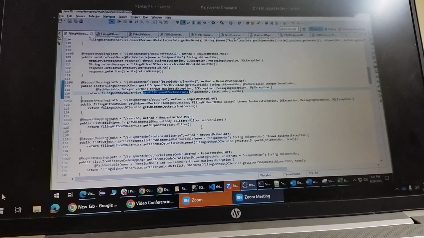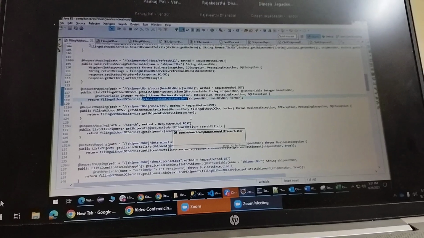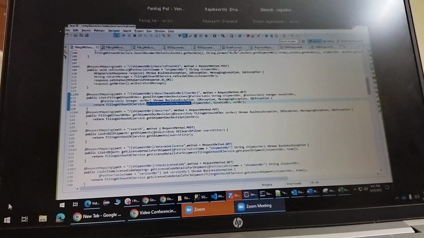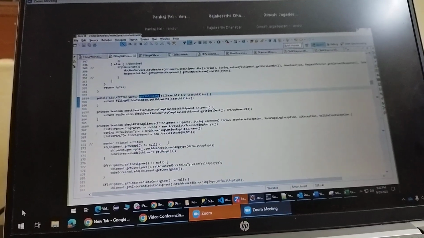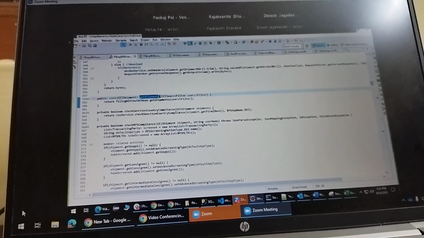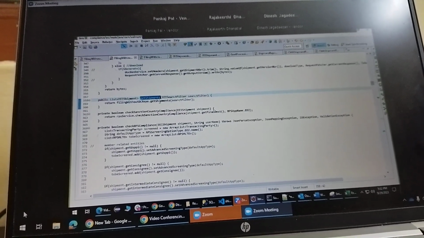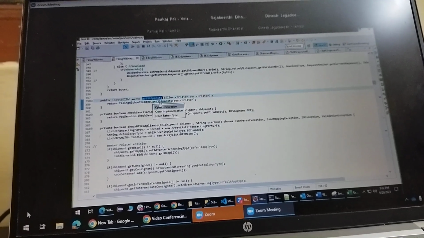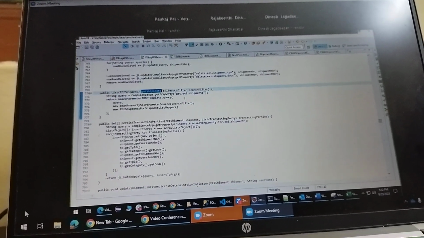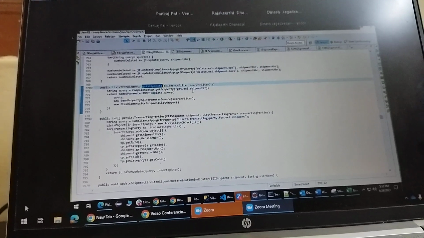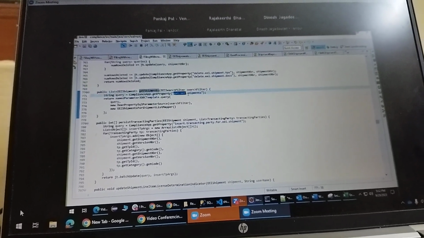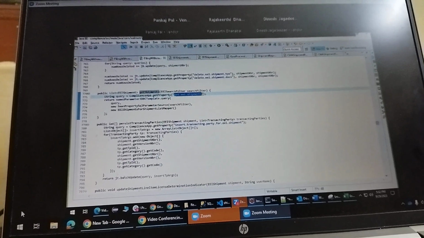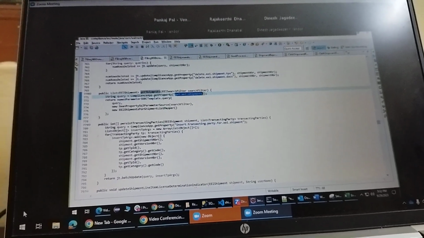So if you see the search API, you can find get shipments, get EA shipments.